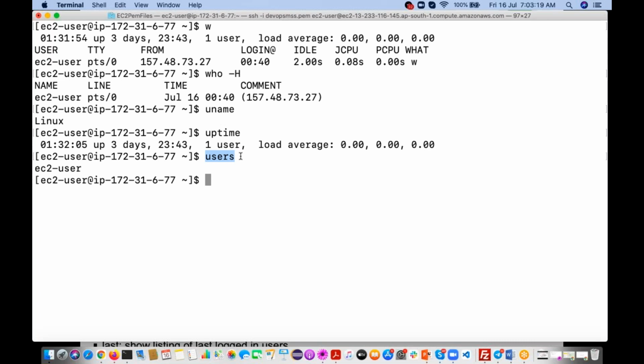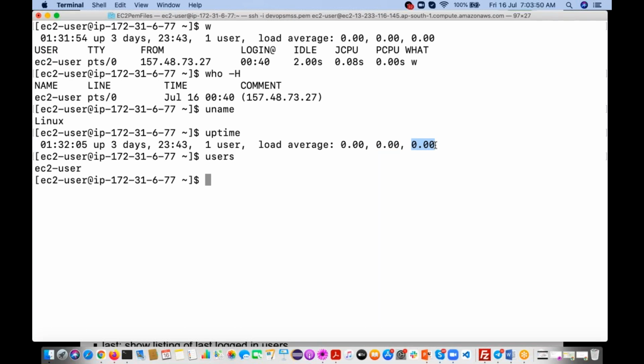Sharmila is asking, can you explain load average one more time? Okay. So what do you mean by load average? If you want to display load average, you can use the uptime command or the w command. Load average represents how your CPU is performing. If you see 0 here, it means your CPU is not being utilized. It is idle. The CPU doesn't have any work.